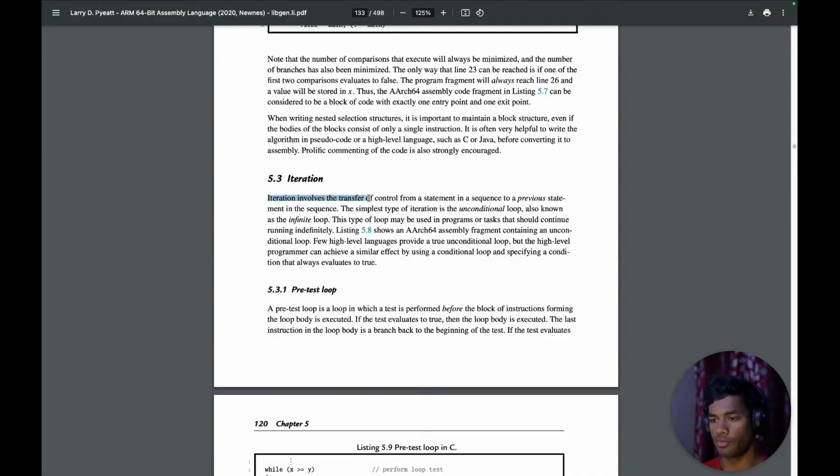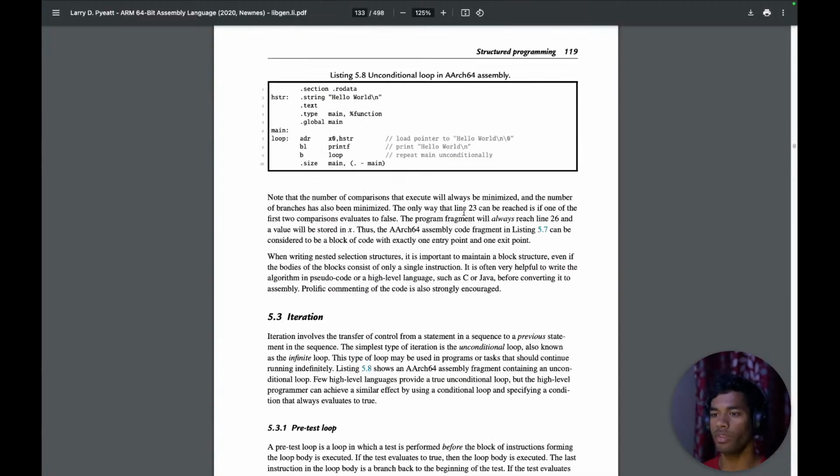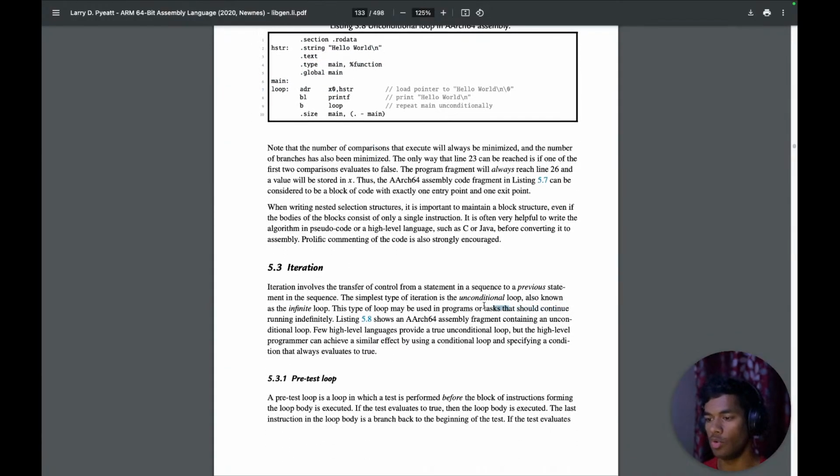Iteration involves the transfer of control from a statement in sequence to a previous statement in the sequence. That makes sense. The simplest type of iteration is the unconditional loop, also known as the infinite loop. This type of loop may be used in programs or tasks that should continue running indefinitely.